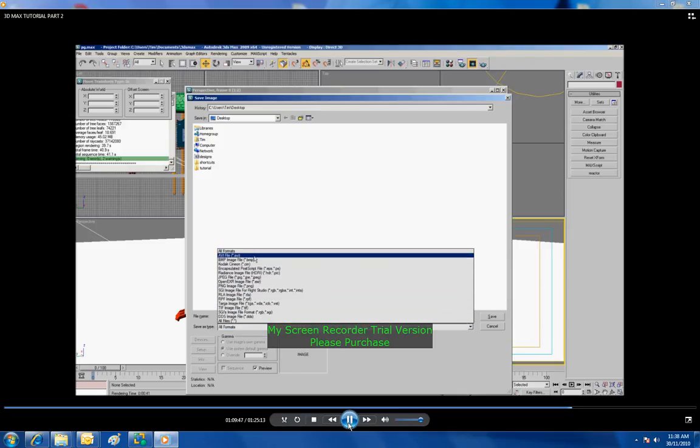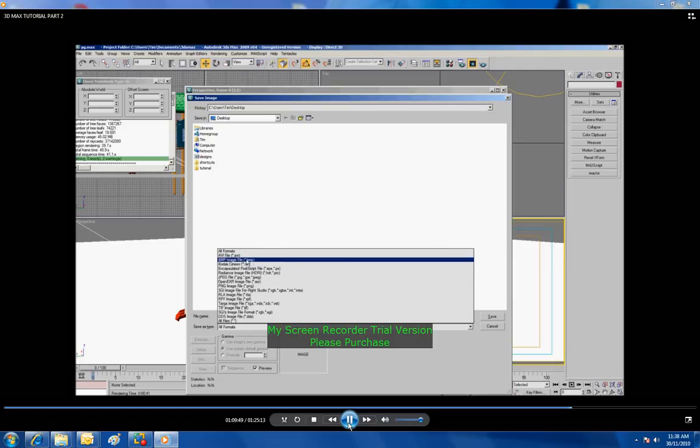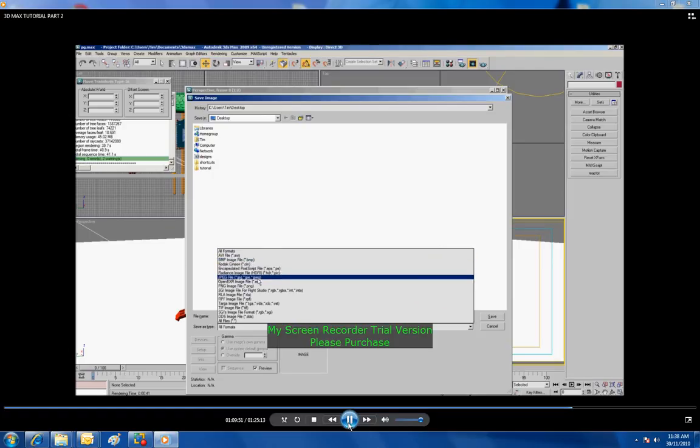We can save it as different file types: BMPs, AVIs is more for animation, JPEGs, HDRIs, TIFFs, PNGs, all sorts of files. Probably the one that you would worry about the most is JPEG. If you're really after quality and you don't care about how big the file size is, go TIFF, because you will get the best quality there. But for now I'm going to do JPEG.